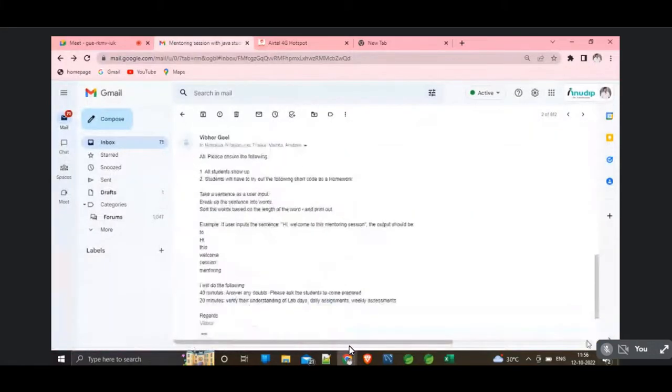All, please ensure the following. All students show up. Students will have to try out the following short code as homework. Take a sentence as a user input. Break up the sentence into words and sort the words based on the length of the word and print out. 40 minutes.